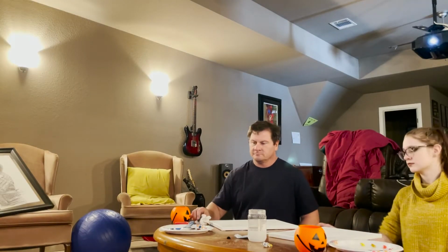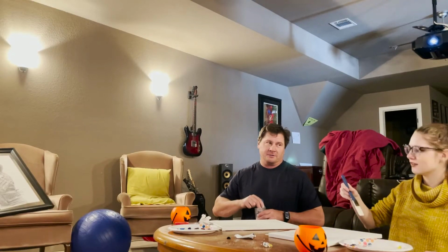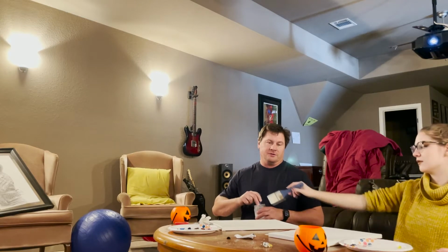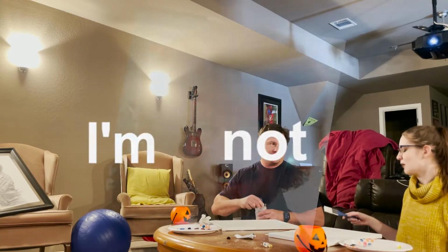A little too much brush today. I'm going to tap a little bit of Indian yellow into it. Don't need a lot of color. Something about like so. Just go from here. I'm going to add a little bit of candy yellow. I'm cleaning my brush. I didn't clean it after the white. You got to beat the devil out of it. Because you didn't tell me to clean it after the white. I'm not Bob Ross.